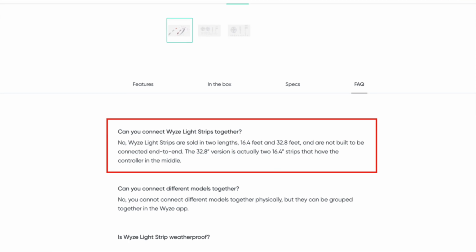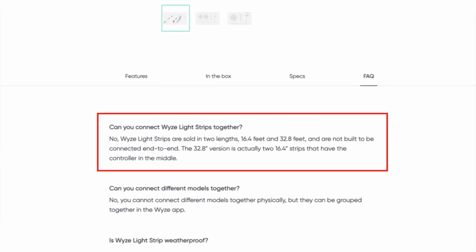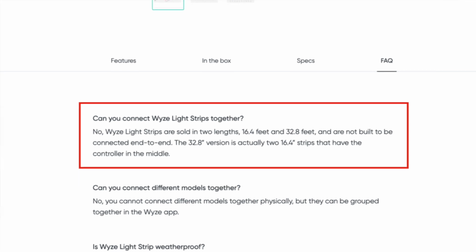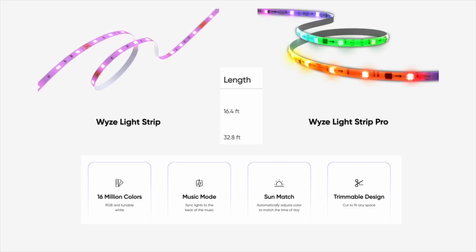Also, you cannot combine strips together by using some generic LED light strip parts. Probably a limitation of the power output or something of the controllers. But I'll be honest, I have the 16.4 foot versions, and 16 feet is damn long. I mean, that'll solve most use cases, so I'm just pointing these out to clear up any assumptions you may have. They can tune to 16 million colors, just like the Wyze bulb color.